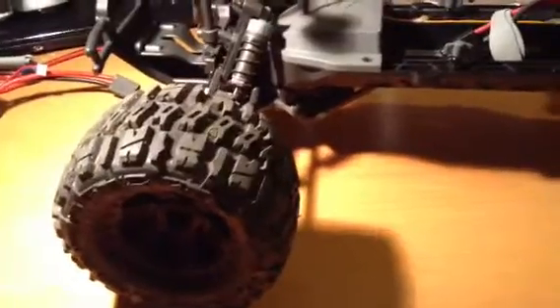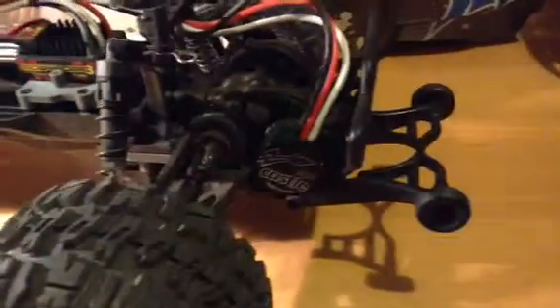Steering on these is very, very sloppy. The servo saver and all related parts — it's made for beginners. So if you're like me and you have more than one RC car, you will have to upgrade this right away. But if you're buying it for your kid or as a first vehicle, it's dynamite. Easily upgradable.